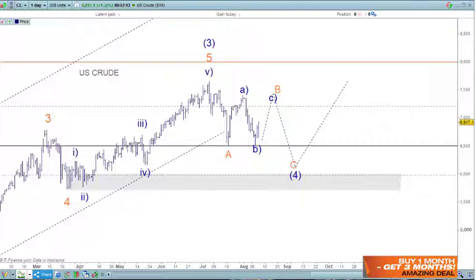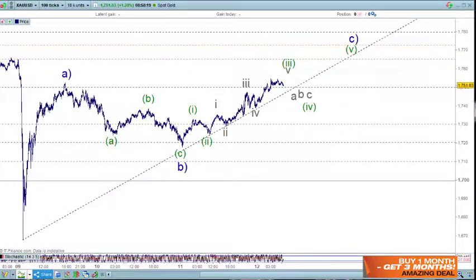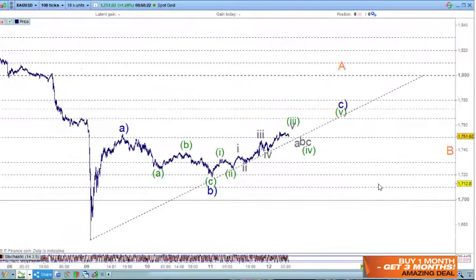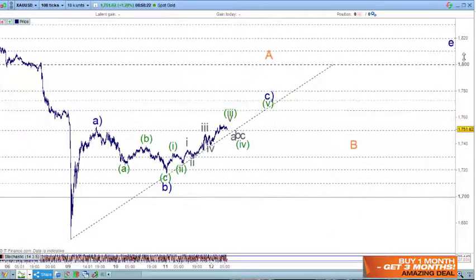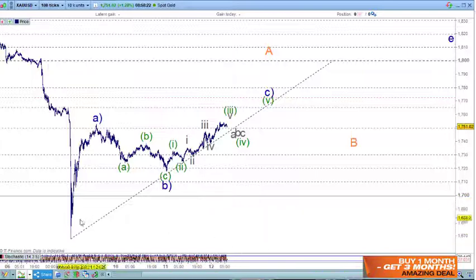And what's the other one? Gold. Let's have a look at gold. So we're still working the triangle in gold. I'll just stay with the tick chart here for the moment. Okay, this is 100 ticks. We counted 5 waves up here yesterday, so we're looking for an ABC back, and that means that after that we'd have another 5 waves up here.